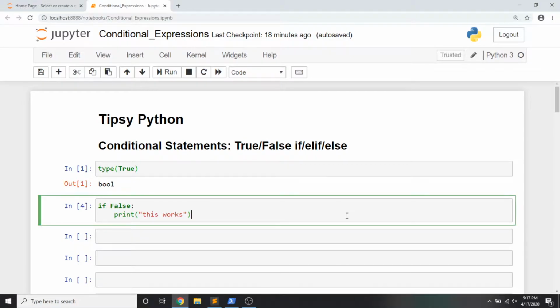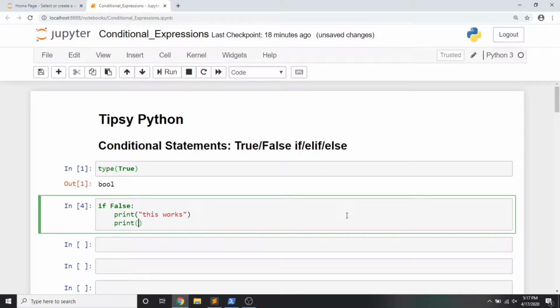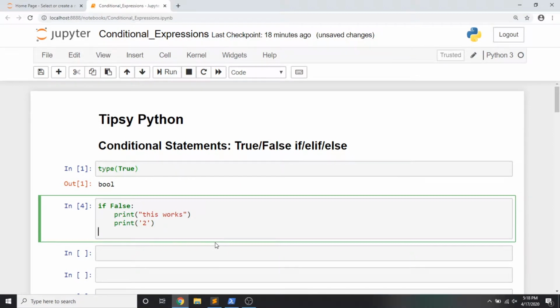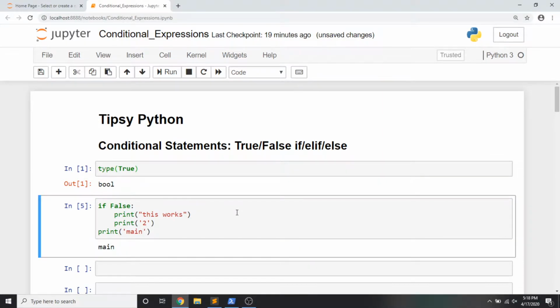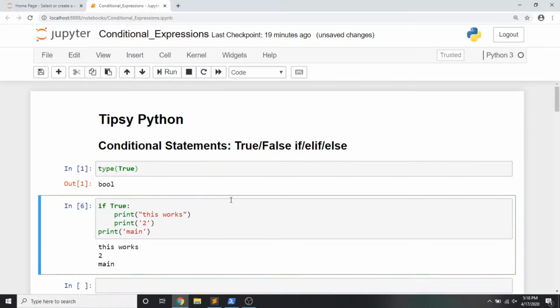Now on the other hand, if the code evaluates to false, the lines inside of the indented block are not executed. In Python being an indented language, we can control the flow of our program by having multiple lines both inside the indented block as well as dedented back in the main flow of the application. Let's just show that. So I'm going to have a second line of printing that's going to happen only if this evaluates to true. And then we're going to jump back to the main loop and print main. So even if our expression evaluates to false, my program continues running. However, if it evaluates to true, everything inside the indent block happens.